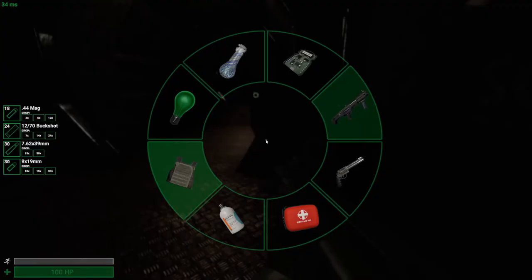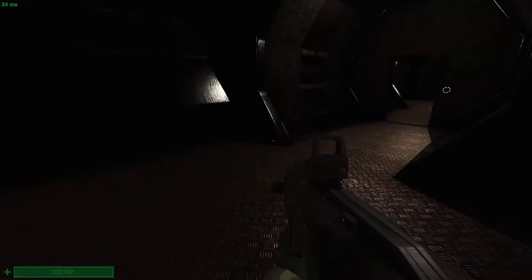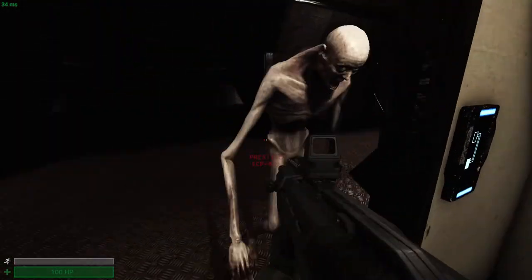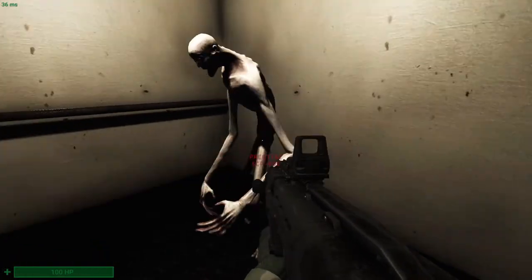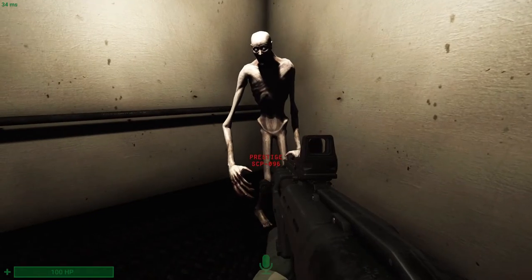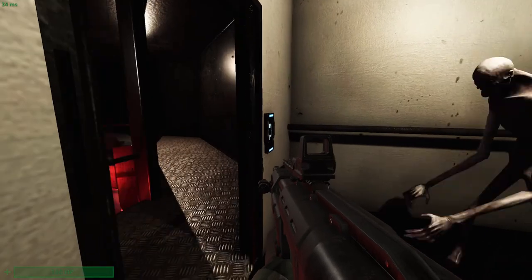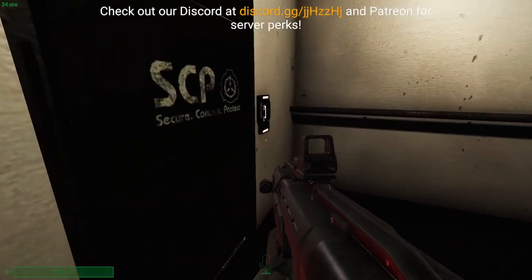Like an SCP would be nice if you could come with me here. Aye, come, he might be here. Come. Oh, where? Yeah, I don't think, yeah, now it's... Okay.